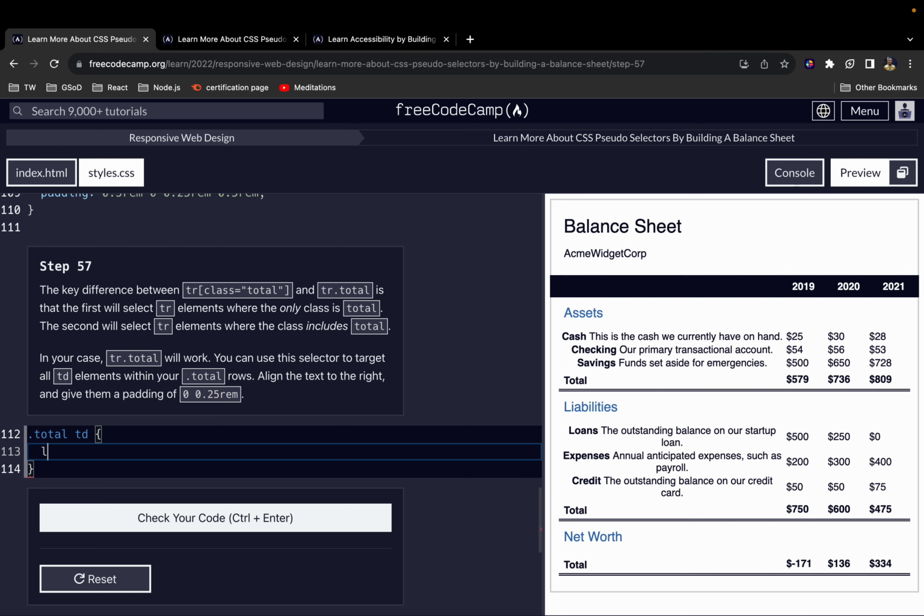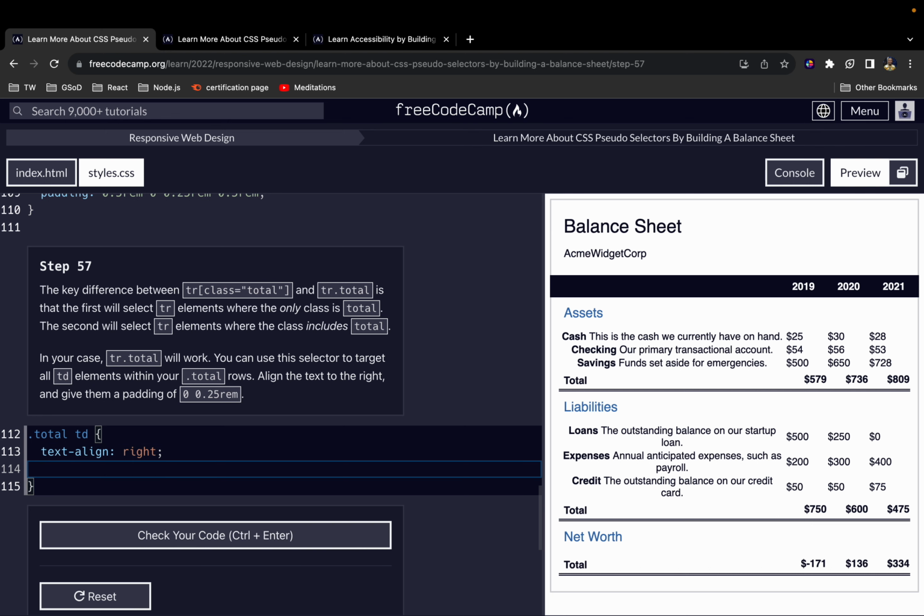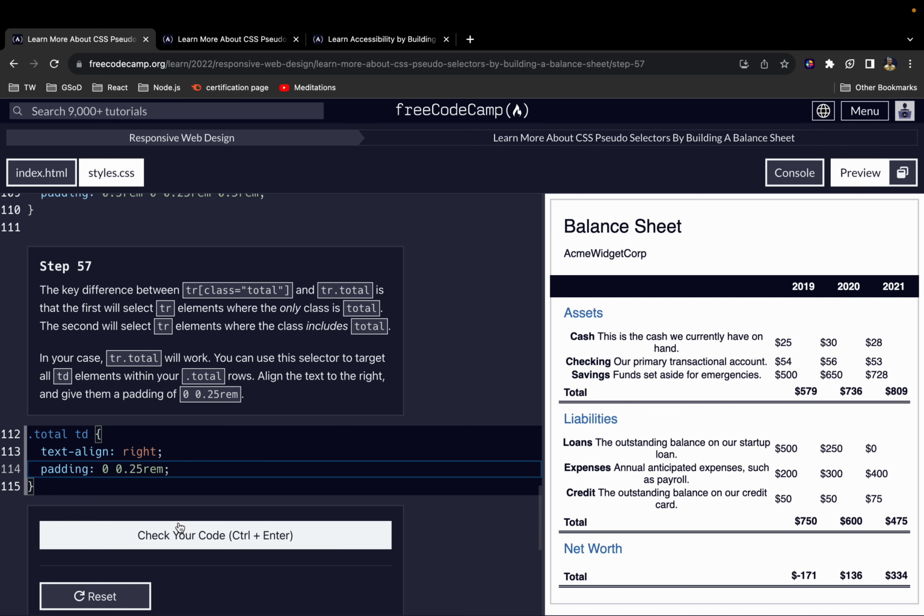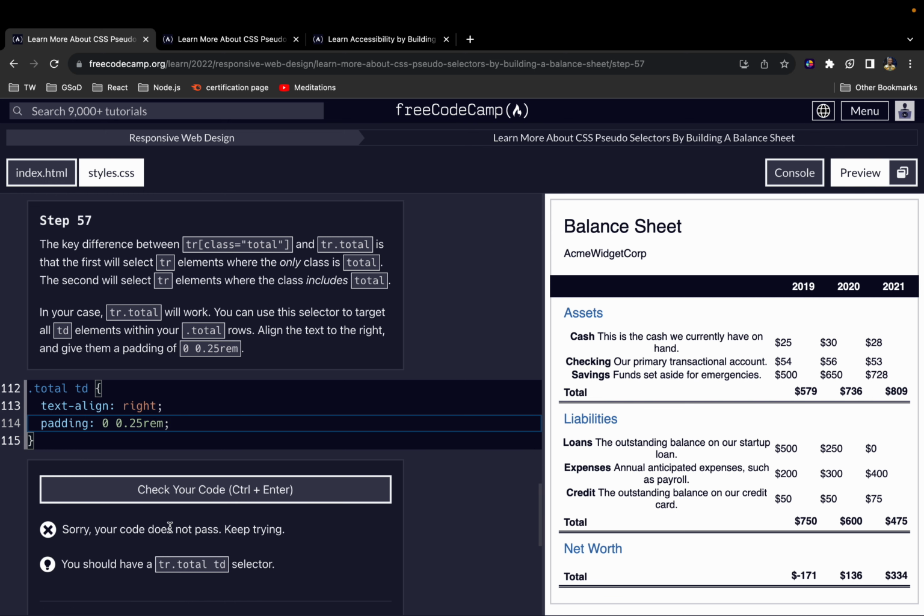So text-align right. Okay, is that what we want? Let's give it a padding. Let's say padding 0 and then 0.25rem. Let's see. Why did I forget that? So tr.total and then td.